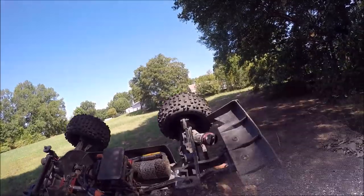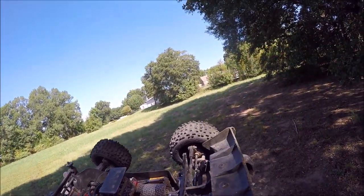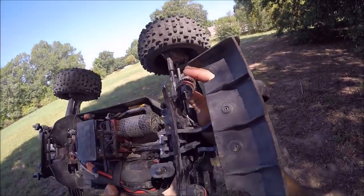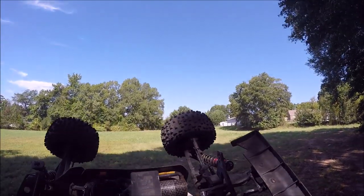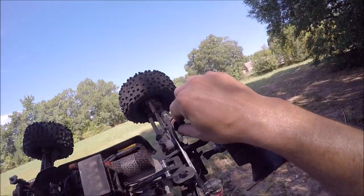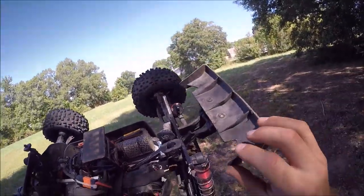All right, guys, after that jump, I noticed my truck was squatting. I thought I broke my shock screw back here, but it ends up the entire shock screw mount assembly just completely bailed. So I'm gonna have to throw a new one on it real quick and fix this body mount.